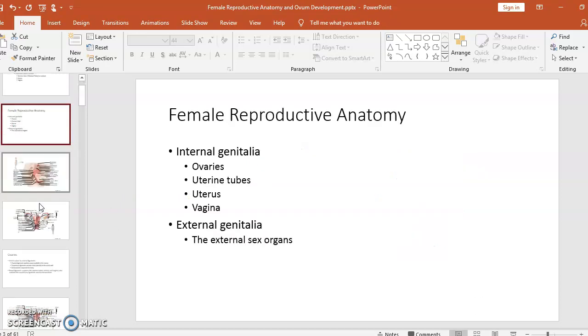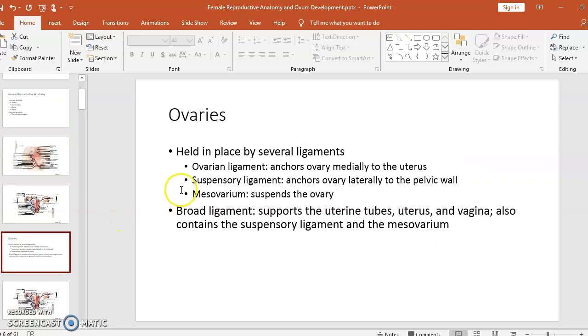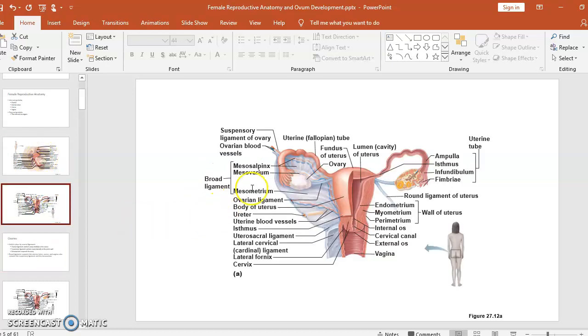So we talked about that. Okay. The ovaries are held in place, as I alluded to, by the ovarian ligament. That's a ligament coming from the uterus here. That particular ligament comes from the uterus to the ovary, holding it in place. And then the other one is the suspensory ligament. This one here is strong, but this one is even stronger. The suspensory ligament of the ovary comes from the body side wall here. So two ligaments: the ovarian ligament coming from the uterus, and the suspensory ligament of the ovary coming from the body side wall.